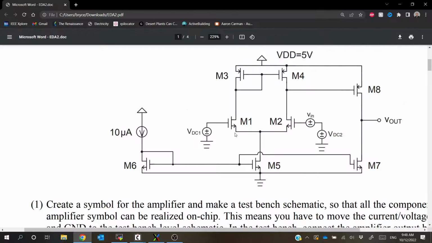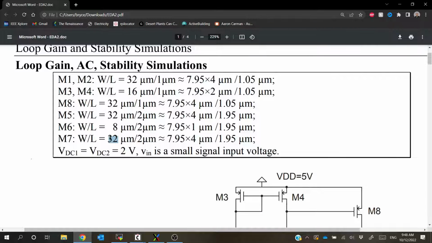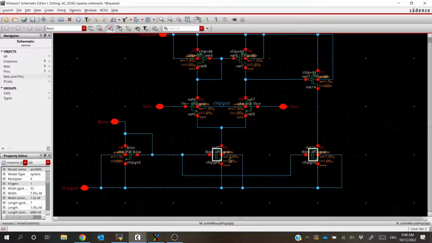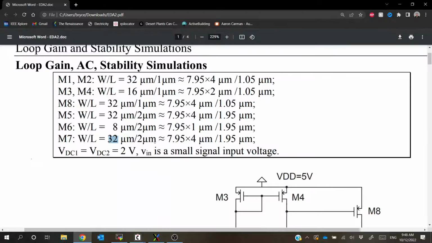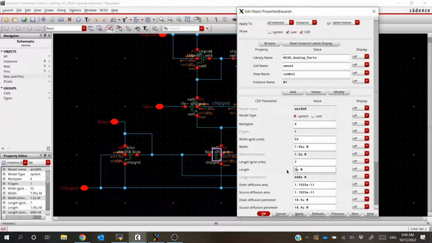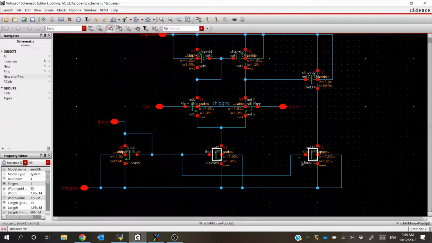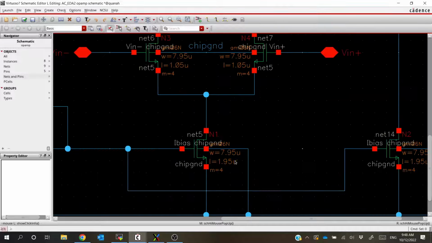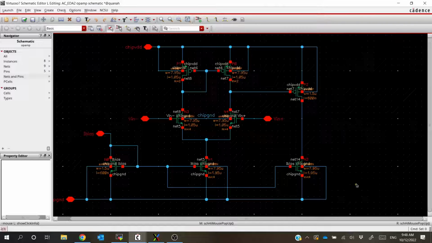And the multiplier for these, we want to get to 32. So if we are at 8 right now, just about, we want to get to 32, we need a multiplier of 4. So let's apply, make sure that it worked on both. Okay. Oops, I accidentally messed up, and I put 1.05 instead of the 2 value that we needed. So let's change this to 2 micrometers, and it automatically changes it to 1.95. And let's make sure that they both have it. Great, so they both have it. So now both of these are 7.95 width, 1.95 length, and the multiplier is 4.